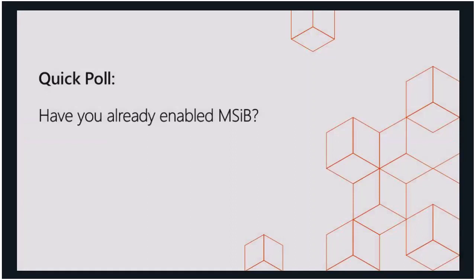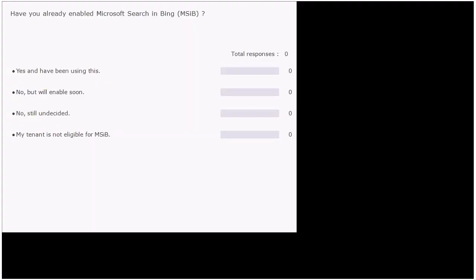poll and find out who, if anyone on this call, has already enabled the product. So we're actually going to pop up a quick poll. If you'd take a moment and answer the questions, we'll share the results with folks in about 30 seconds here. So while everyone's answering that, let's talk about some of the benefits of Microsoft Search and Bing.